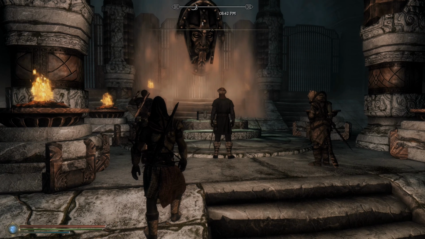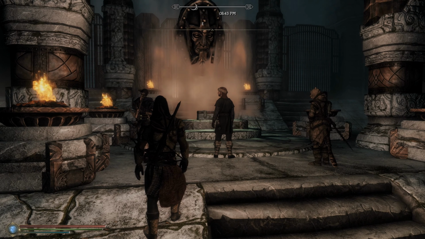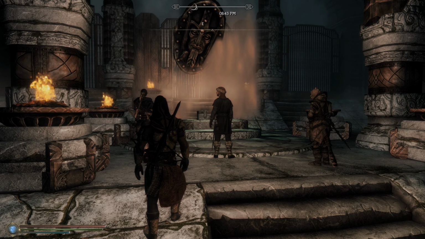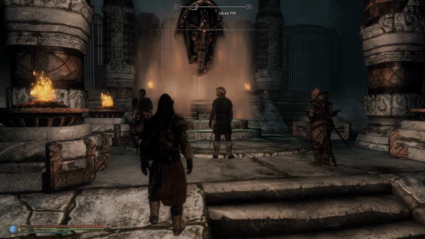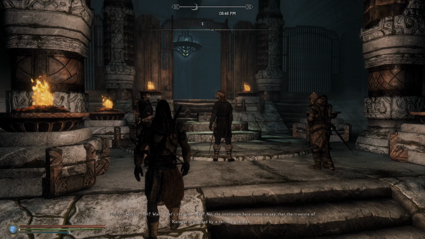All right, let this sequence finish here. The door should pop open. And we will be introduced to the great and powerful Cog. Here he comes. What is that?